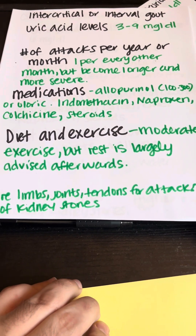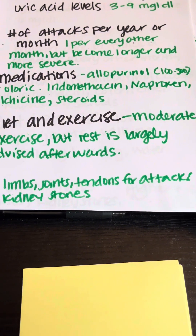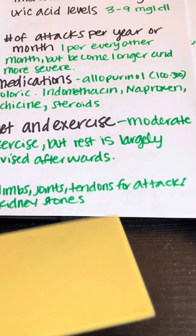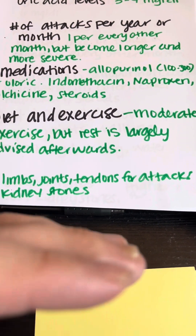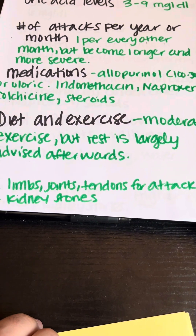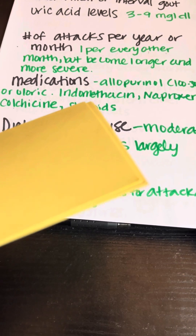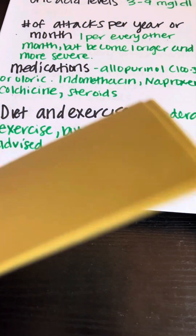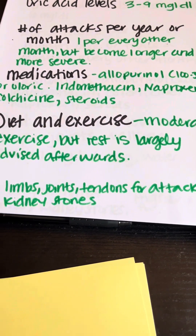You're still going to be on allopurinol or uloric, but you'll likely jump up to 200 or 300 milligrams of allopurinol. Make sure you're getting monthly blood work or at least once every three to six months so you can adjust your dosage — don't ever stay at the same allopurinol dose for over a year unless backed up by the doctor and blood work. For anti-inflammatory, still stick to indomethacin, or colchicine, naproxen, or steroids. You can mix indomethacin with Tylenol since one is an NSAID and the other is not, creating a double effect.